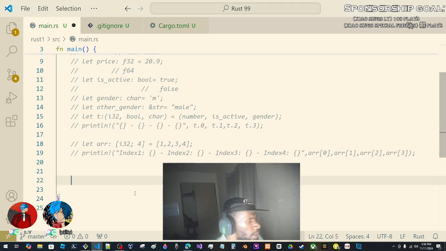Okay, so we're gonna create a variable that will get the user input. Get user input. So that would be String new.